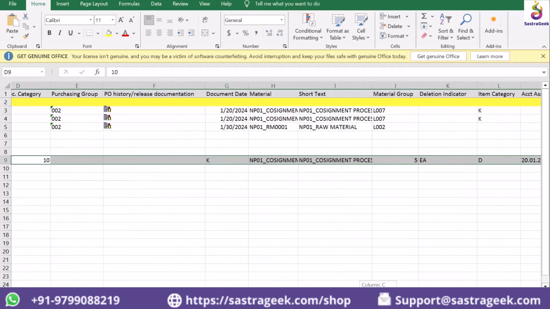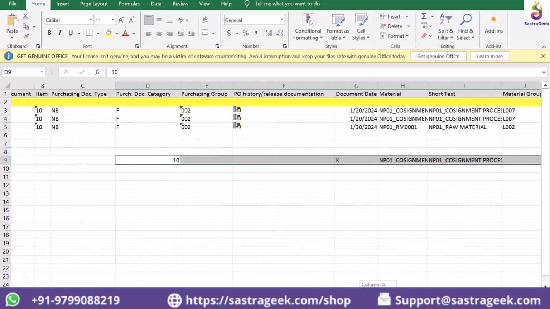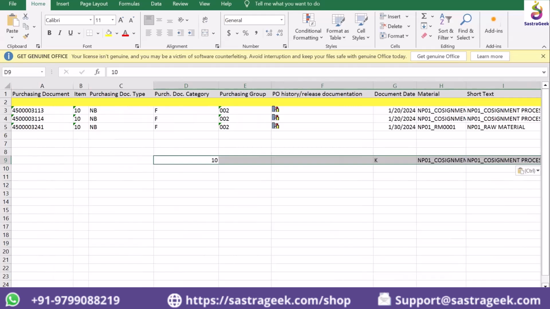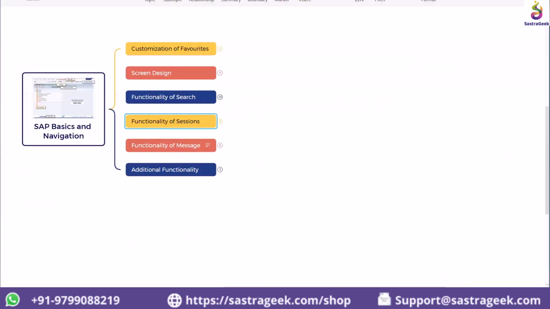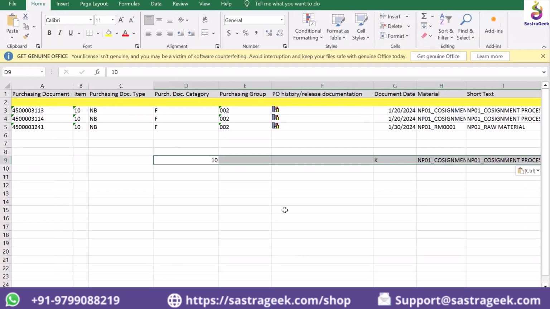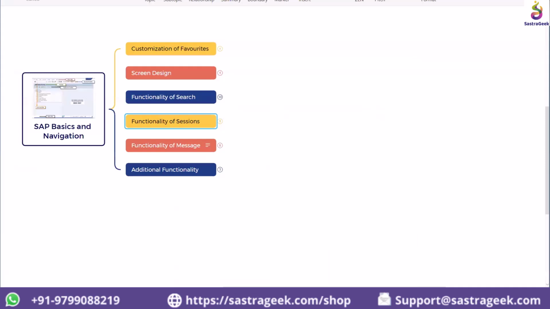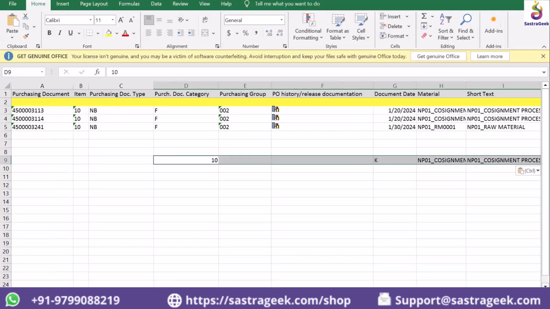This is what you are asking? Yes. I hope everyone is clear how it is done. I just pressed Control C and Control V and it got pasted. It is useful when there are a lot of sales order numbers or purchase order numbers like this. And then the fourth question is that.